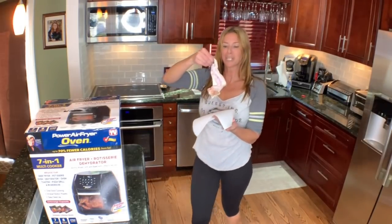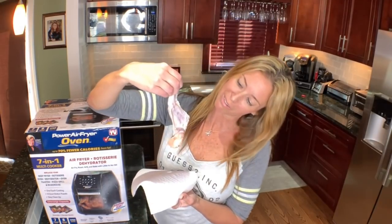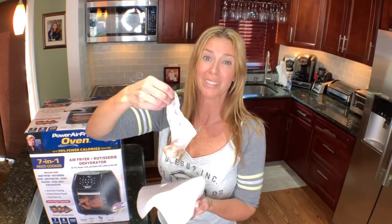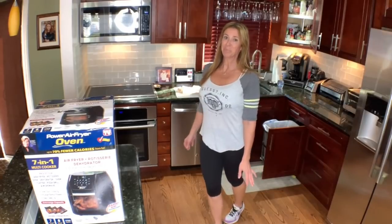this looks like it definitely has to be cut. So I think I'm gonna have to do some research on how to cut this. It looks like I just have to cut it into the drumstick part and the wing part. I don't know, but I gotta look this up because I have no clue. This might have been a bad idea.